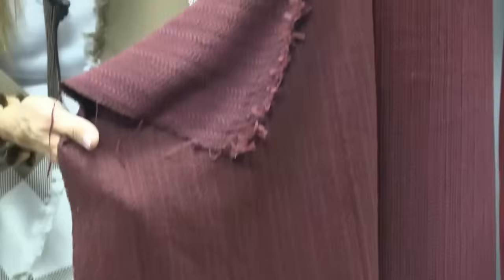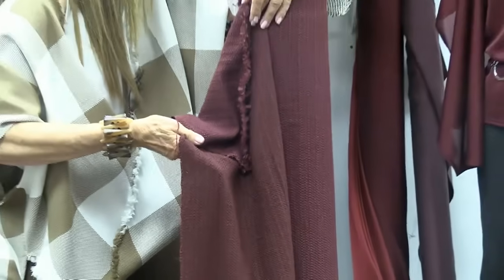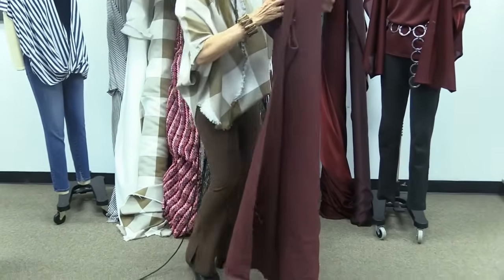Now keep in mind these fabrics, this is Kate again. This one and the next one. Well, the next two, I think. Yeah, the next two. Okay.